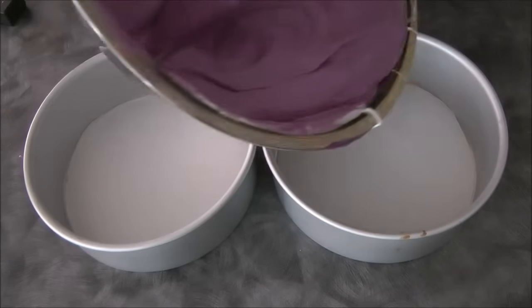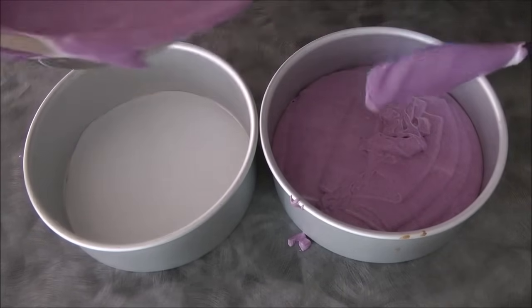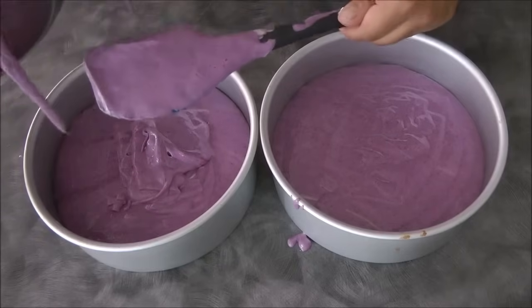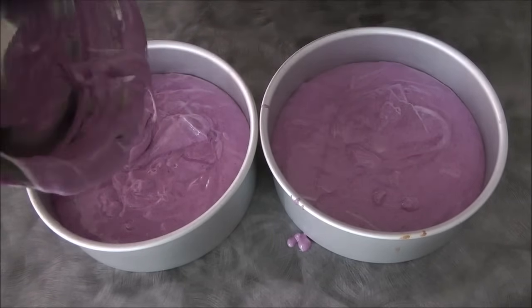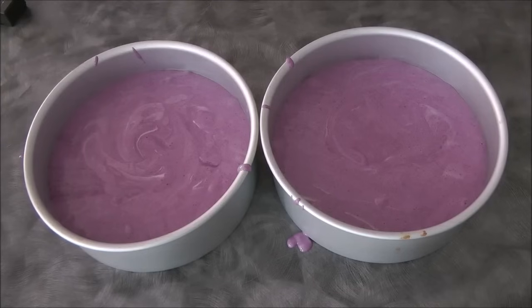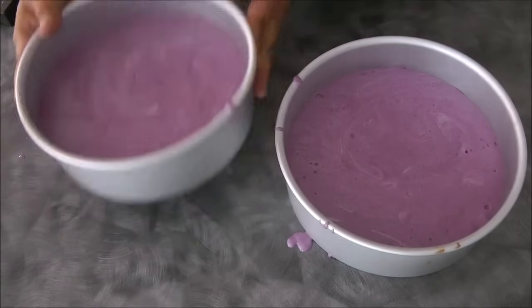I've got two 8-inch round cake pans which I lined with parchment paper at the bottom, but I did not grease the pans. Something to remember. Then bake this in a preheated oven for about 35 to 40 minutes, or until when you insert a toothpick in the middle of the cake and the toothpick comes out clean. Every oven is different. Before baking, just give the pan a good tap just to release some air bubbles. Just like so.